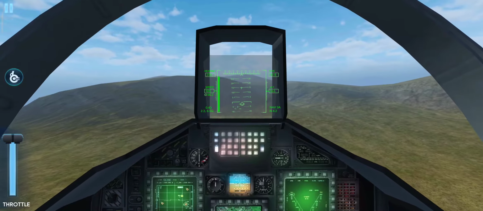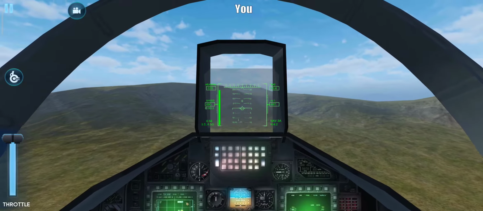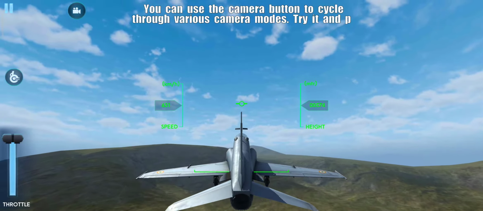Now use this button to retract your landing gear. You can use the camera button to cycle through various camera modes.